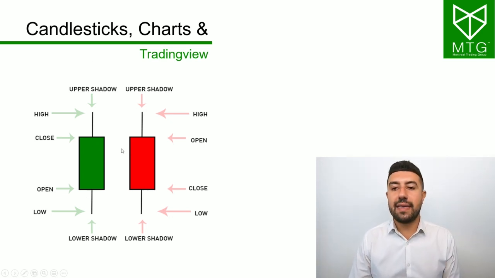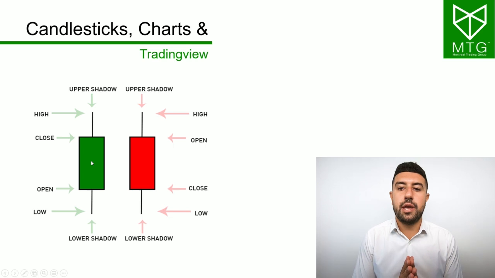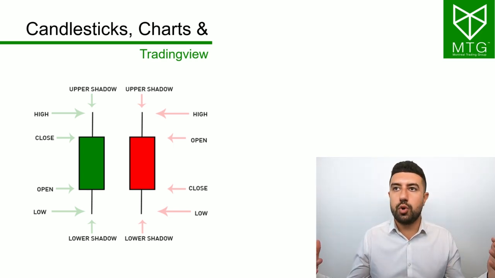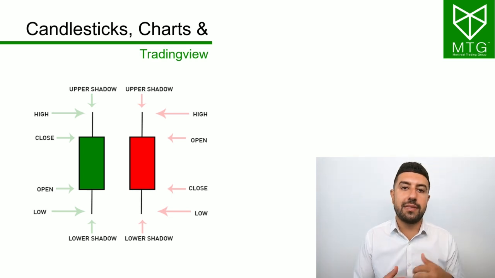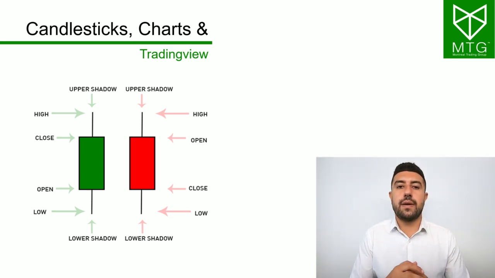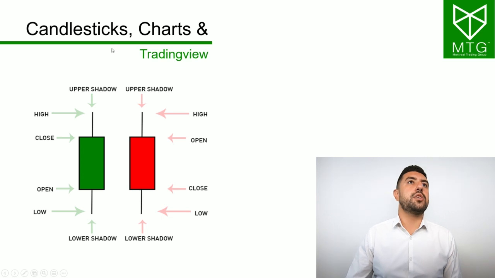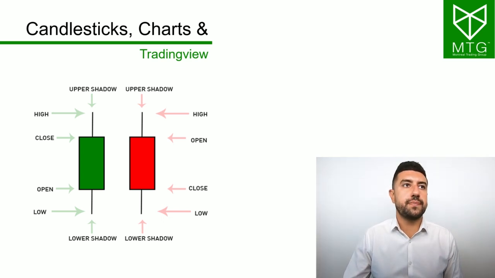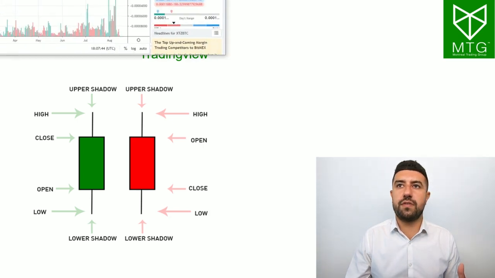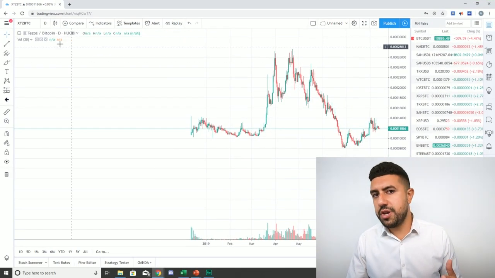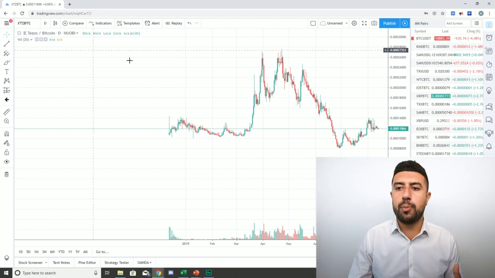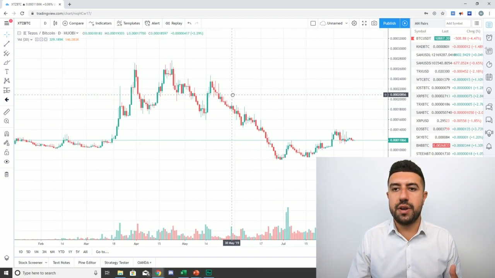Now, these candles do not need to be daily. Each candle can represent any type of time frame. You can have 1 hour candles, which represent each hour. You can have 30-minute candles, 1-minute candles, 4-hour candles. It's up to you, right? So whenever we're looking at charts, you can look at the charts on your exchange, or you can use Tradingview. Tradingview here is the most popular charting software out there.